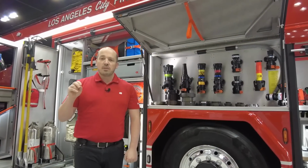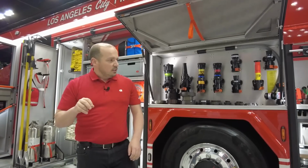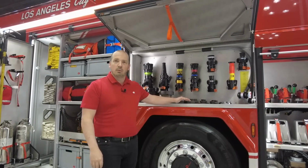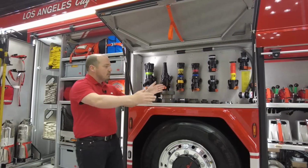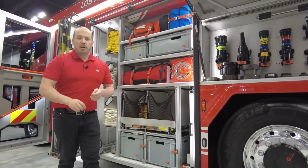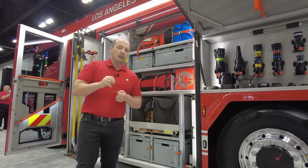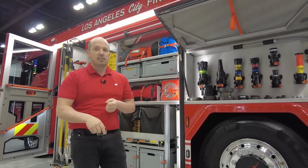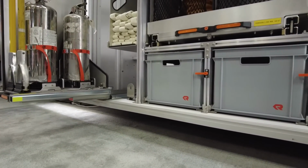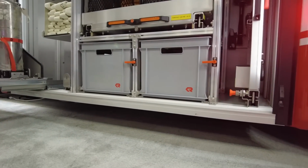This vehicle is equipped with a 500-gallon water tank. And we've done something a little bit different with the placement of that. We've taken the water tank, which is normally located over the rear axle, and we've moved it forward and down where it sits on top of the battery. Again, that was all in an effort to lower the center of gravity and also get as much weight centrally located on the vehicle to improve the performance and handling when driving.